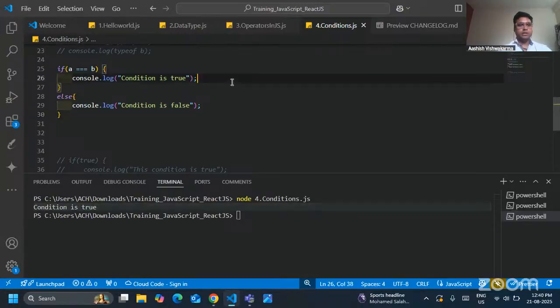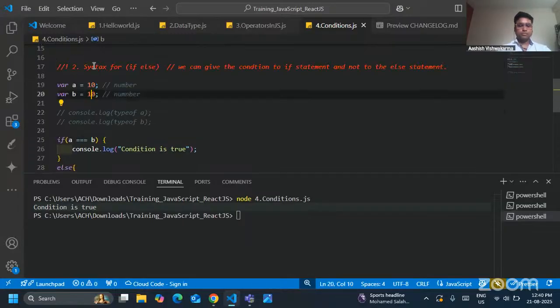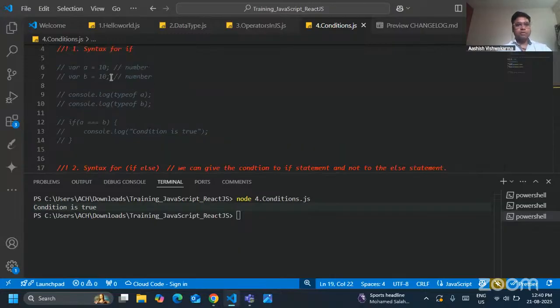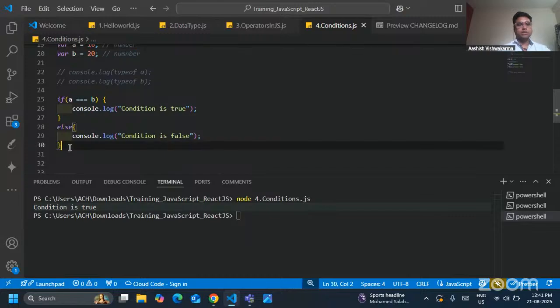So it is checking the condition, a and b values, and it is giving this output as a 26 line number output, right? And let me make it 20. So before that, in the if condition, we were not getting any output, right? But now we have the else condition. So what will the else condition do? If the if statement condition is true, then this will work, otherwise the else condition will work. So by default else will work.